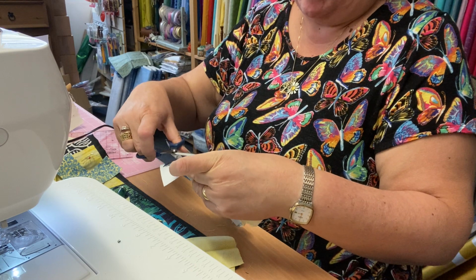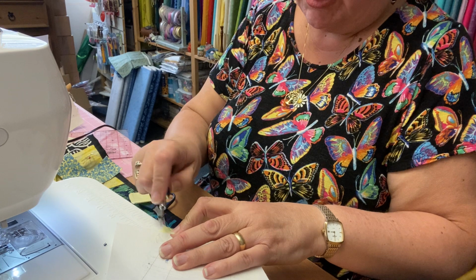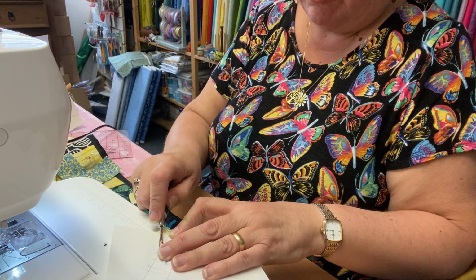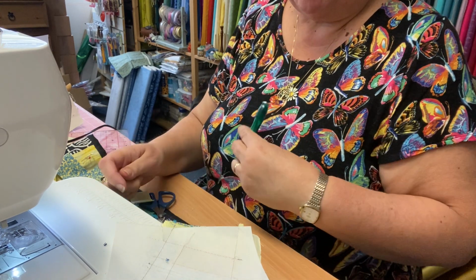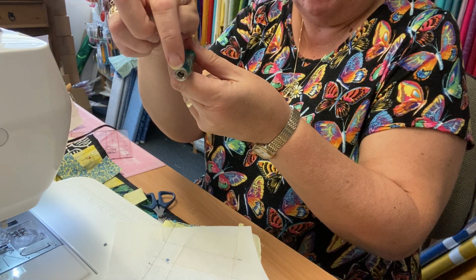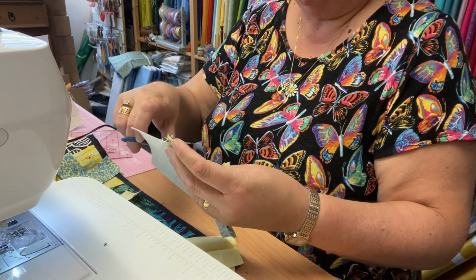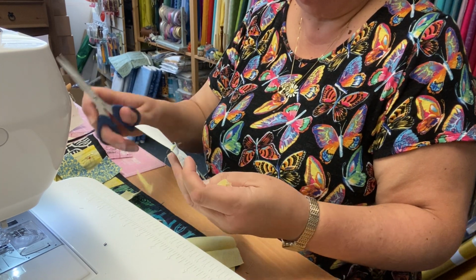So I'm just going to get rid of all of that. Oh look, the yellow's stuck, so get rid of a couple of them stitches. I do love this unpicker. He's actually got a chain to sit around my neck, because I don't know if you can see that, a magnet goes in there and it just pulls off. God knows what I've done with my chain though, so he sits beside my machine all the time now.